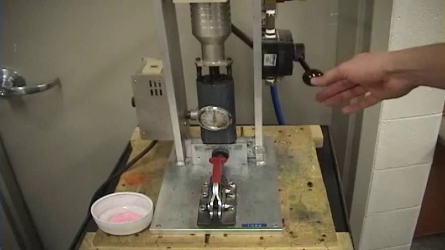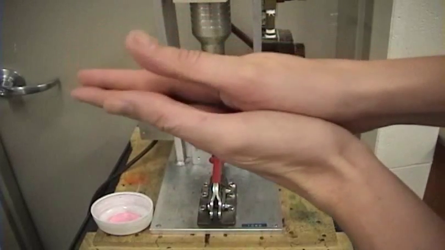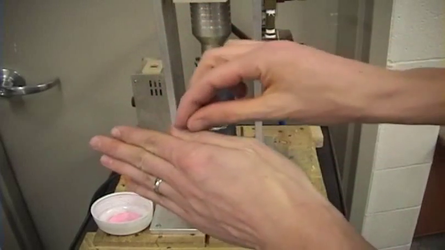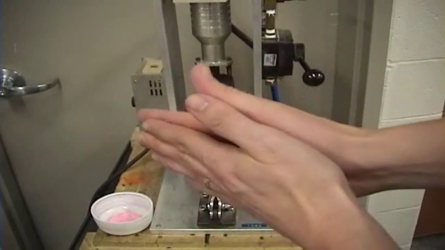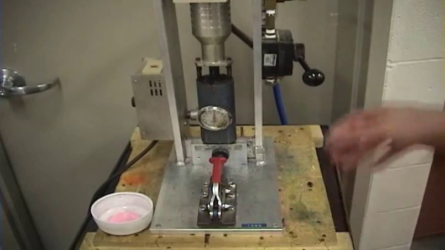If you have the pressure turned up too high, you've got to be careful because sometimes the plastic will keep moving because it's separating the molds, or the plastic will be shooting out the top of the mold. So just be aware that if it keeps moving past what you normally expect it to, that is probably a problem.